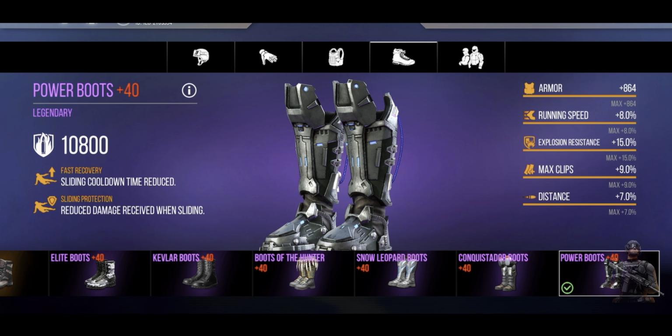The armor is amazing, 864, and the running speed is 8%, which is 2% faster than the Conquistador boots. So if you're that person that likes to slide, these boots are for you. If you don't like to slide, these boots are not for you. You should use the Conquistador.